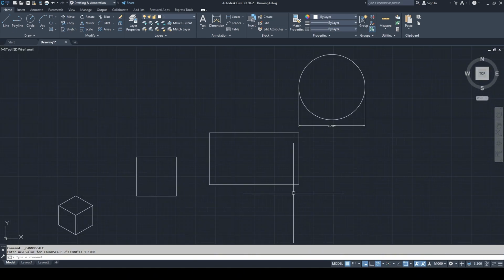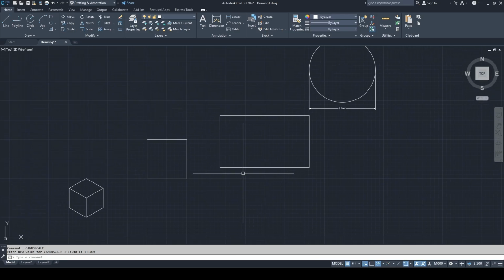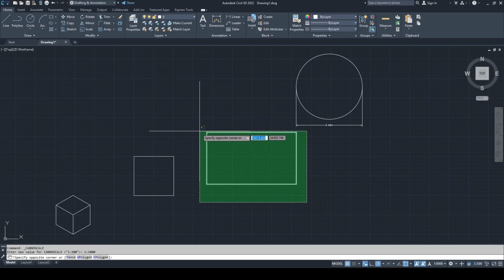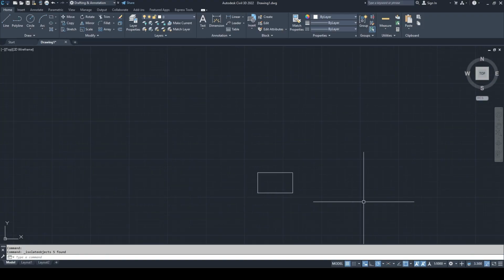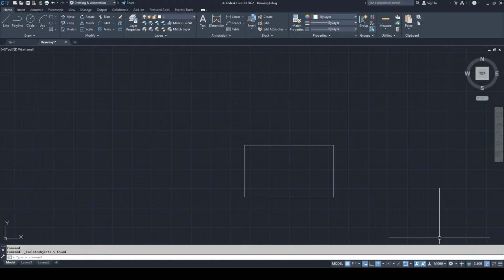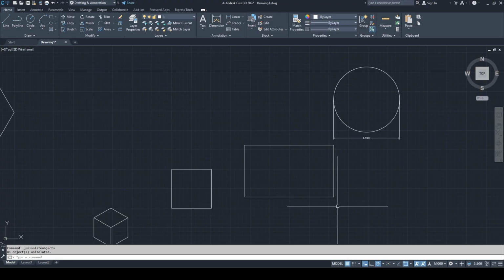Let me show you. We do not use this in drawings very commonly, but let me show you. Select the rectangle, and if you want to isolate the rectangle, select it and select isolate objects. Now all the objects except the one you selected will be isolated, and if you want to end the isolation, you can just end the object isolation.